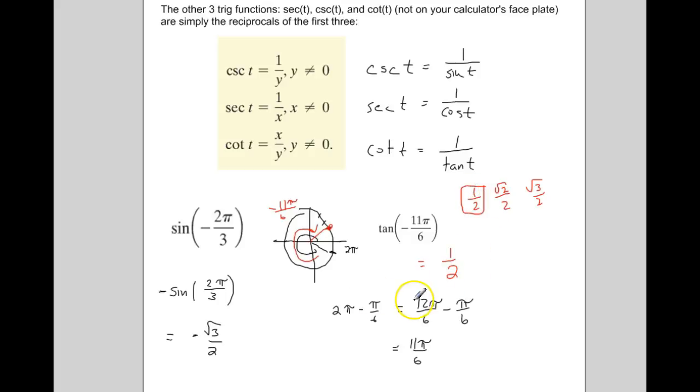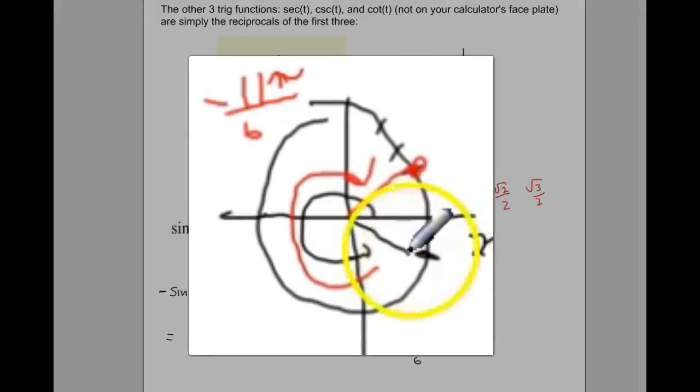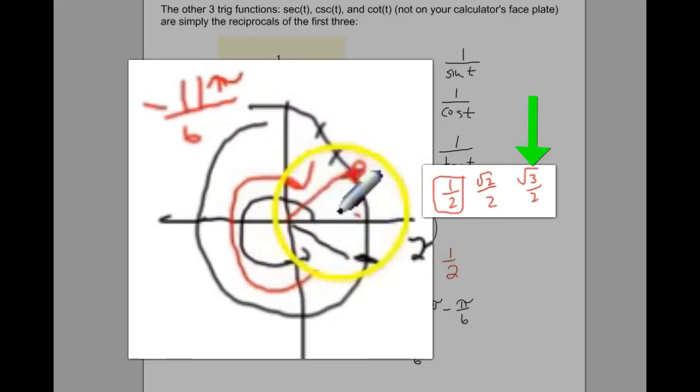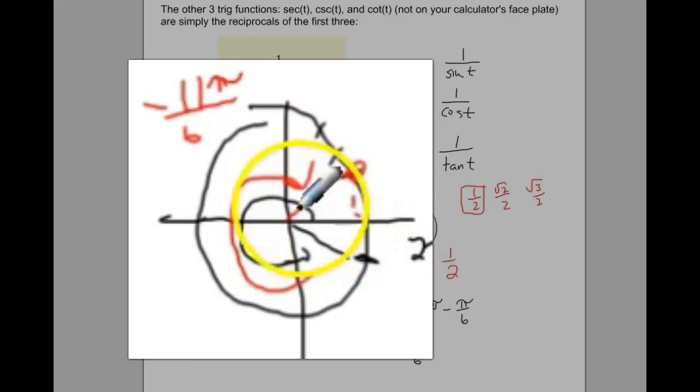So that's our y coordinate. And then the x coordinate, guys, because for tangent we need to do y over x. The x coordinate at this point is the longest of those special three. We're the farthest away from the origin, left to right. The x coordinate is how far left or right we're going, and this is the farthest away we could be without being all the way at 1. So there's the square root of 3 over 2, there's the square root of 2 over 2 for x, and there's the 1/2 for x.